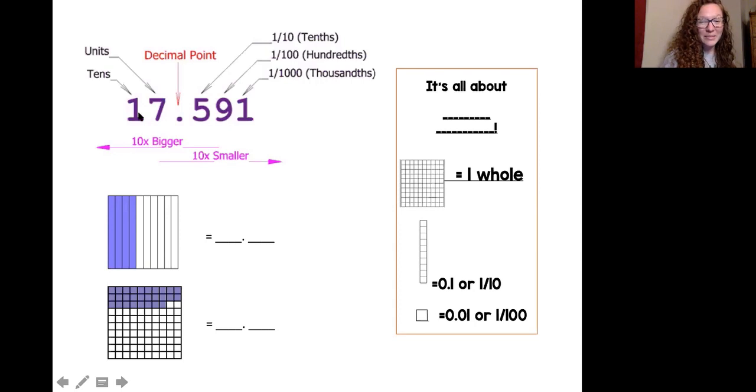When we're looking at decimal models, which we're going to be doing today, you might see it represented with this top square or the one at the bottom. So that's when we're taking our decimal knowledge and our fraction knowledge and putting them together. We already know that with fractions, the bottom number, the denominator, tells us how many parts in all. And the top number, the numerator, tells me how many parts I'm talking about, or how many parts are shaded.